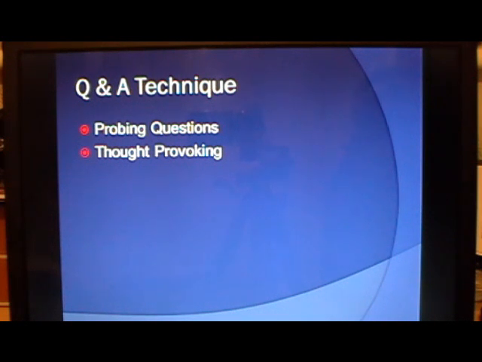So by saying, well, what do you think would happen if that door opened? They would probably say, oh right, yeah, I might hit it. So that then makes them think differently about the amount of space that they're going to give. So thought-provoking questions, mainly for second phase. That will also change attitudes as well.